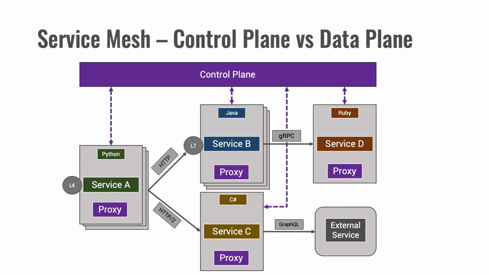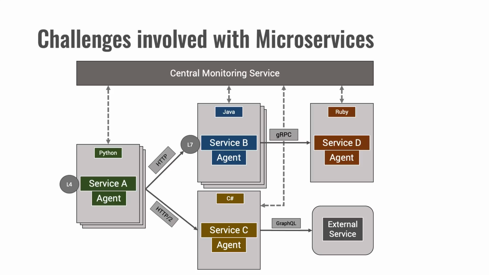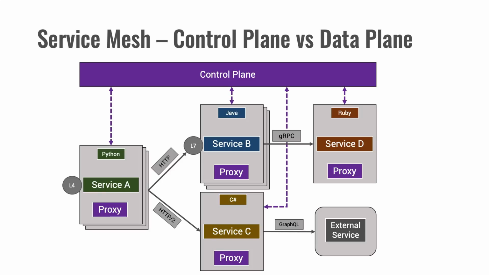The earlier diagram that I have shown you was DIY. You had to write the agent, you had to write the monitoring service. With service mesh, it comes out of the box. You just need to inject a sidecar as a proxy into every service, and then the service mesh typically comes with a control plane that is already resilient, and you can just ensure that it is highly available. So you don't own the purple blocks in this diagram. You only focus on your services, while the service mesh takes care of the data plane and the control plane.